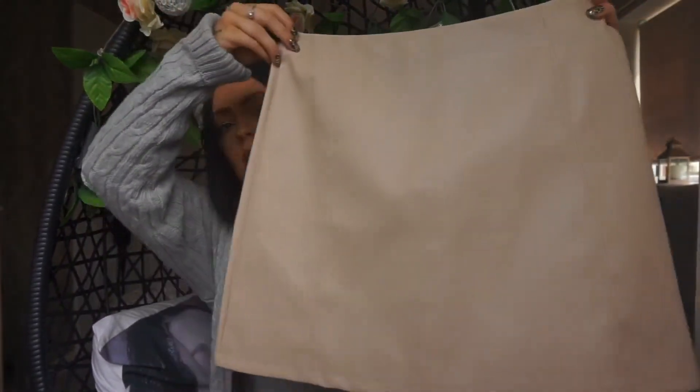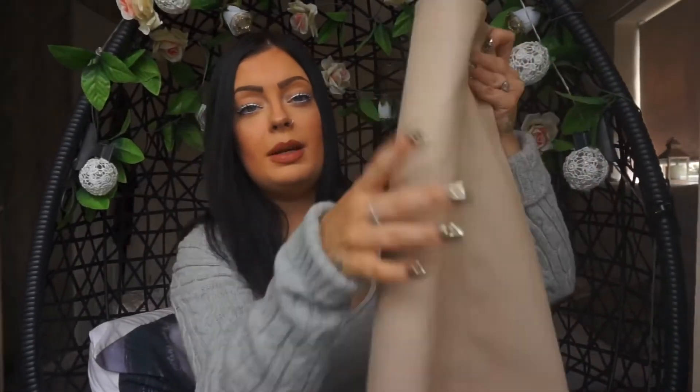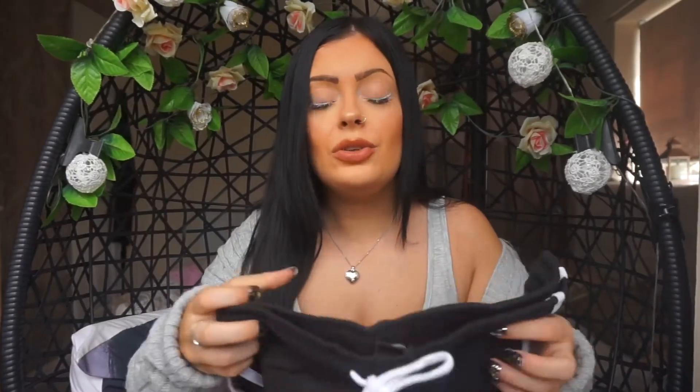I had to get this skirt even though it's not really the right weather for it — it was eight pounds reduced to three, so I thought it was a bargain. It's just a plain leather cream skirt and I thought it would look really nice with black tights, a black long-sleeve top, and a pair of chunky ankle boots in the winter. I also came across these shorts which looked quite like Adidas shorts, and for £2.50 I just had to get them.